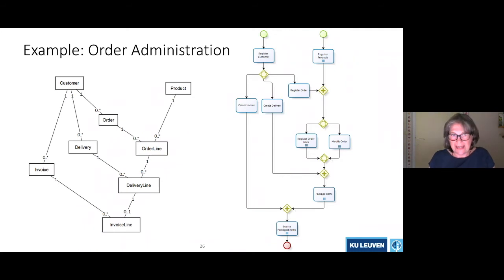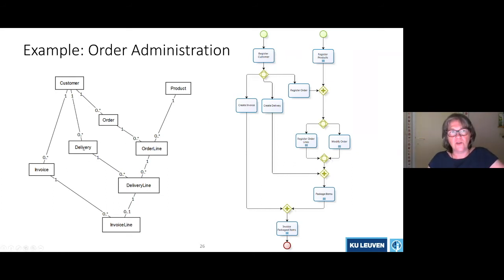Exactly. But that's a choice I made because in the case that I'm describing here, I'm describing the process of ordering office furniture. And I want the customer to be able to order tables, chairs, blackboards, beamers, whatever. And the customer may place several orders, and I want to be able to group those orders in a single delivery. And therefore, I can fill a truck, and the truck contains items, and those items come from different orders. So they can contain, say, 10 tables from the table order, and 20 chairs from the chairs order, and 2 beamers from the beamer order. And that's why it's modeled this way.